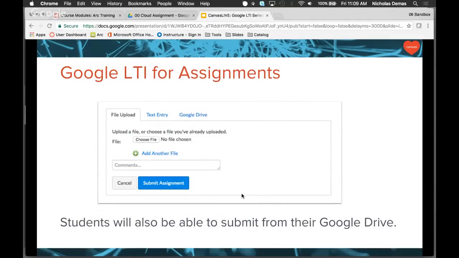Similar to what we have currently with Google, where you can upload through Google into an assignment, Google Drive will also have an option on the assignment tab. So if students want to upload an assignment, they can do so using the Google tab if you set up your assignment that way. So this really is doing what we already have in place, but we're able to do just a little bit more through Google LTI in bringing in some of our information and submitting assignments for the classroom.